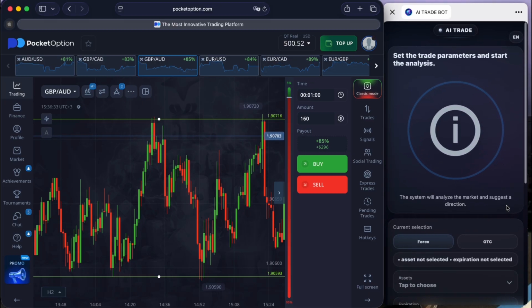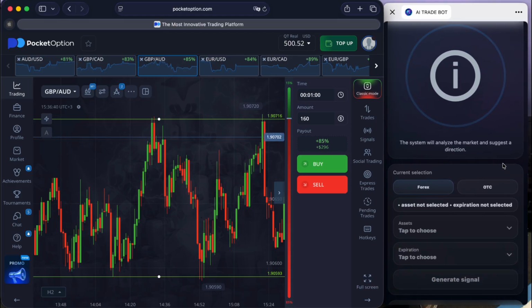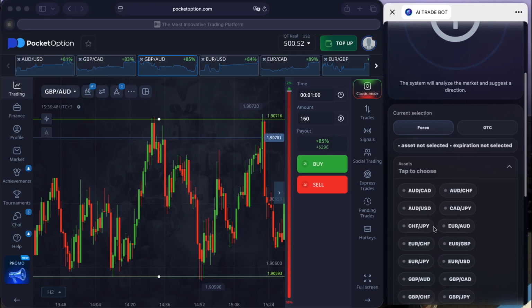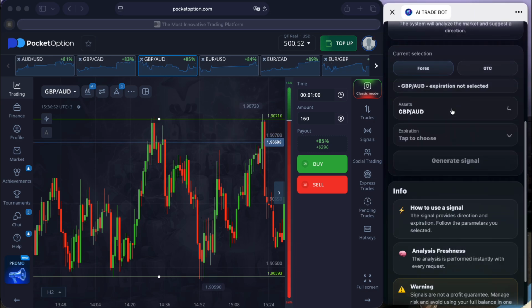But we are moving on to configuring this tool. After launching through the Telegram channel, we just need to select the trading mode in the transaction parameters. We are trading in Forex mode today. I am staying on it. A video about OTC mode is also available on my channel. But we are moving towards choosing our asset. The British pound, the Australian dollar on the chart, adds this currency pair.